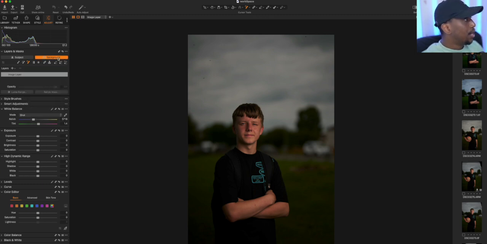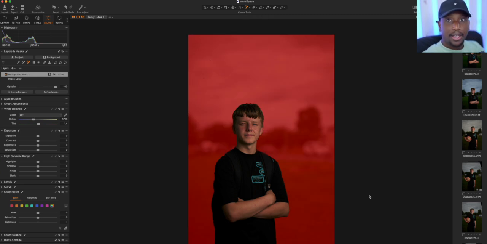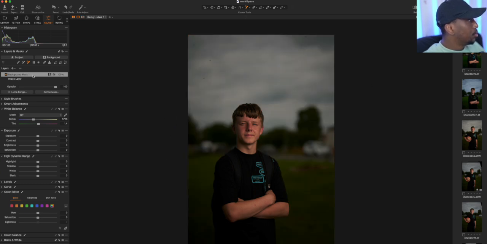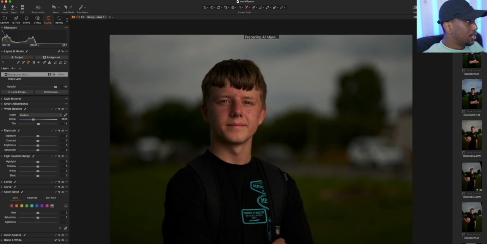So if I click on the background and then use M to reveal the area that has been selected, to confirm it, if I click on M, you guys can see that the subject is isolated and the whole background is selected. So what I'm going to do is see if I can either increase the warmness at the back or just reduce it. Maybe we're going to leave it like that, just go down a little bit. I think that's fine. Then the second thing I want to do is work on the subject itself.